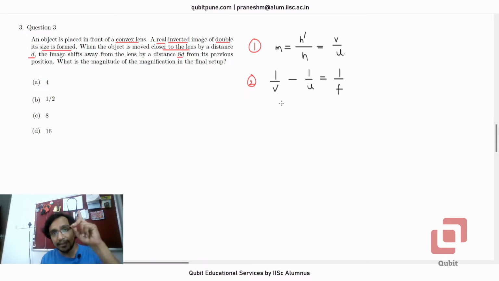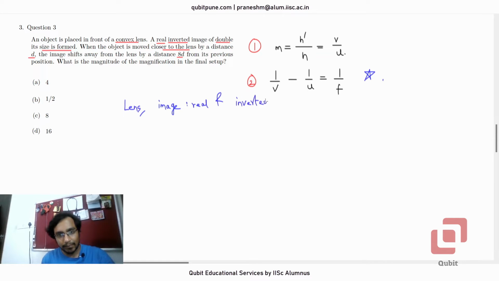Now the second formula is important in solving the problem, although we do not know the focal length. And the significance of the second formula is that we have two different pairs for the image distance and object distance for the same lens. Okay, so second formula is important. One more thing before we actually begin the solution is that for a lens, when the image is real and inverted, the magnification is negative. Okay, magnification M is negative.